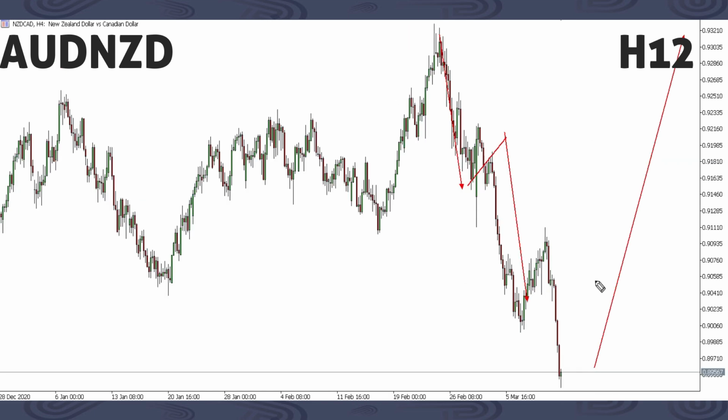This is NZD CAD. For NZD CAD, if you remember, we forecasted this down move and we forecasted a corrective structure here. Then the following week we got this drop here. After we got this drop here, this is a drop that we forecasted to complete around this area, but it just went even deeper. Then from this down move we could know that there's more down that is following, and then we got a corrective structure here and a drop.